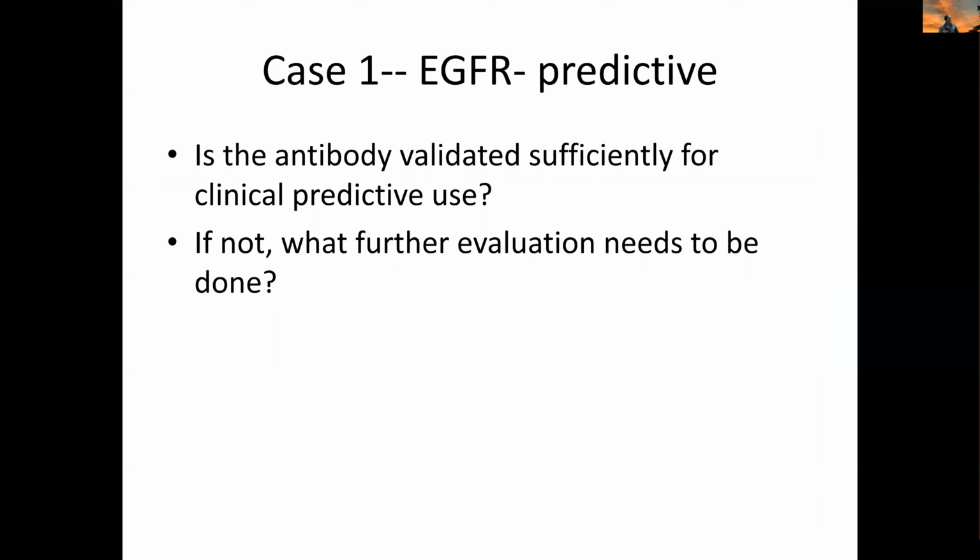What further needs to be done? What are you thinking? Okay, more samples. That would help to strengthen your case. Evaluation of your discordance to look for explanations or issues, or further sampling till you get 90% concordance. Those would all be suitable steps. If the medical director looks at those and finds there's an adequate explanation for those discordant assays, they can, in their discretionary judgment as a director, make that choice to deem the assay validated.